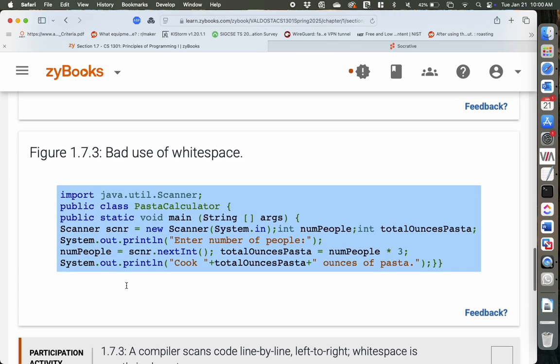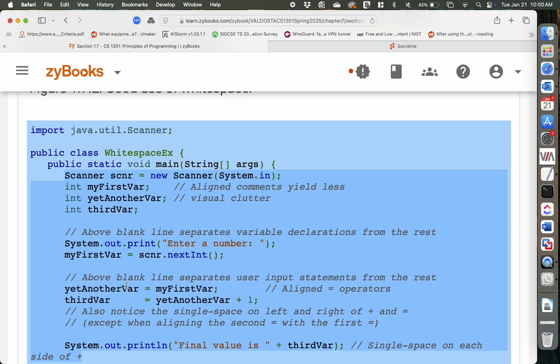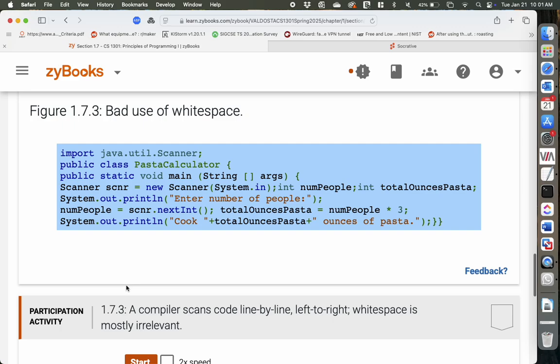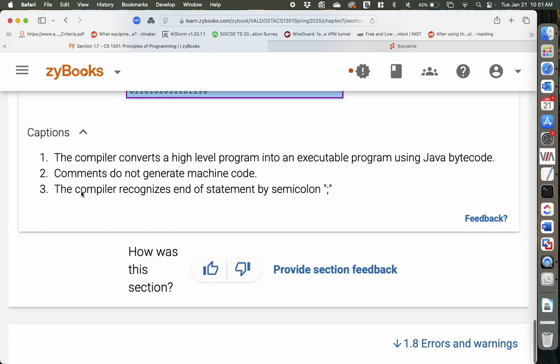This is an example of what happens when we don't tab. Notice it's hard to tell what line belongs to where. So that's the key. Over here, it is much easier to tell, okay, where is the main method? What are the lines within the main method? Not so much here. The main method is right here, but this line right here, had it been tabbed, it would be easier for you to see what belongs to the main method. So that's the idea of comments and white spaces.